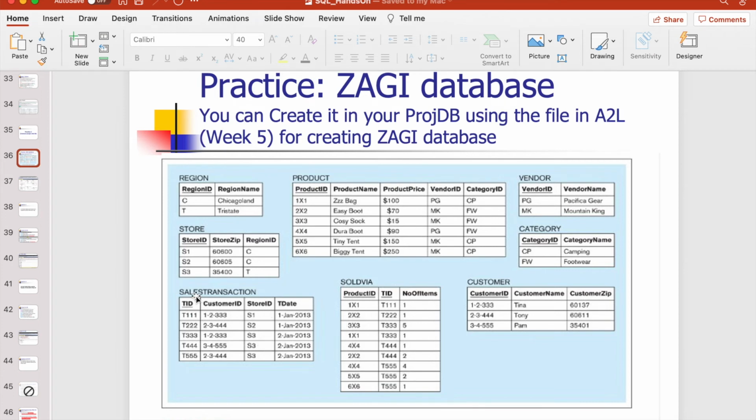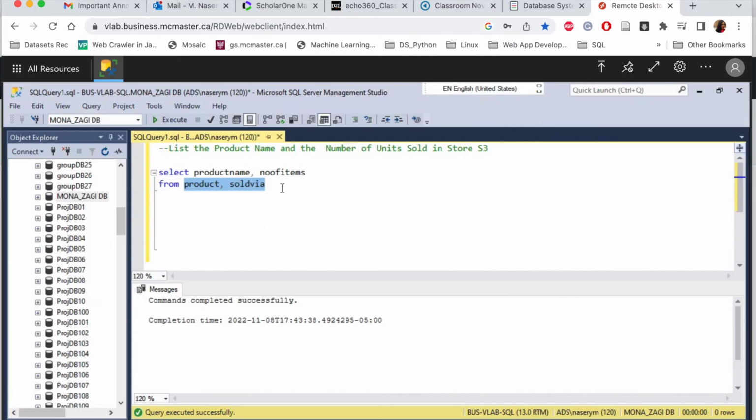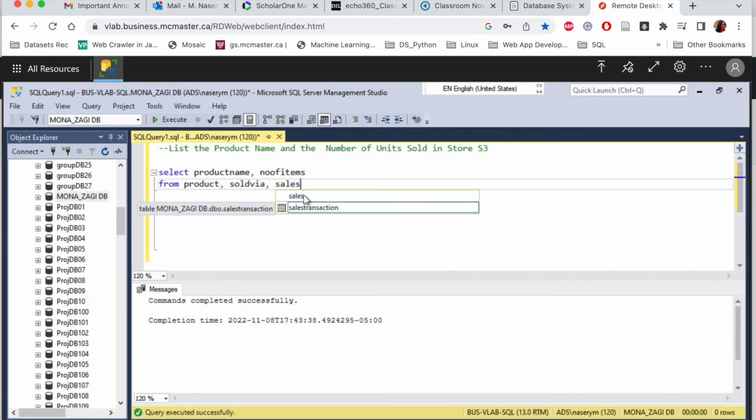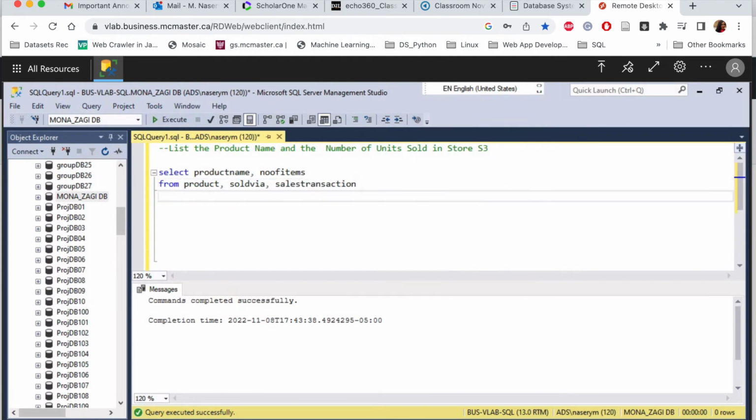The reason we need the sales transaction is actually the store ID here. Now, I'm going to access these three tables. Another point which I want to explain is that if I just keep it as number of items here, first I show you what happens. Now, because the correct answer is using the sum, because we want the total number of items sold for each product, but let's write it this way now.